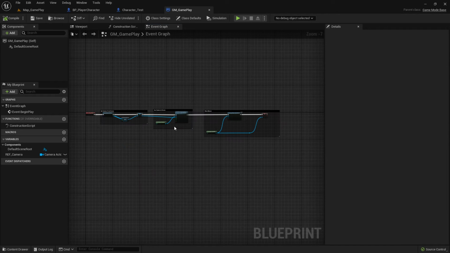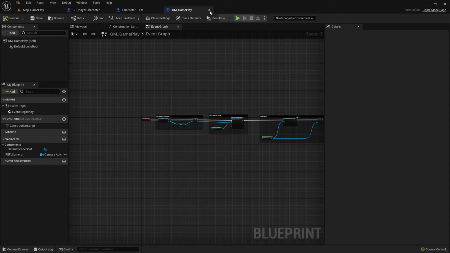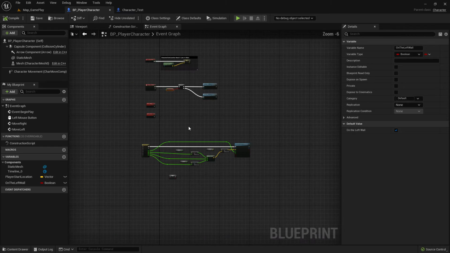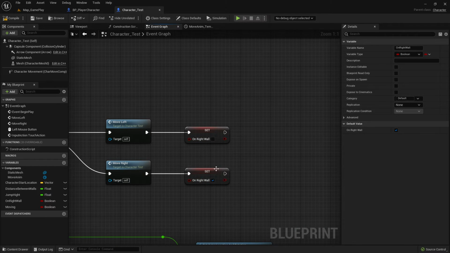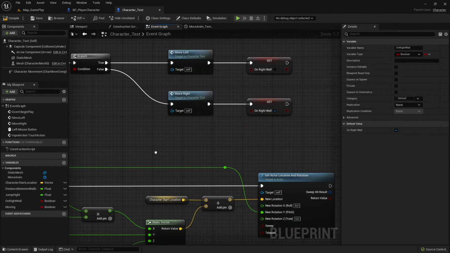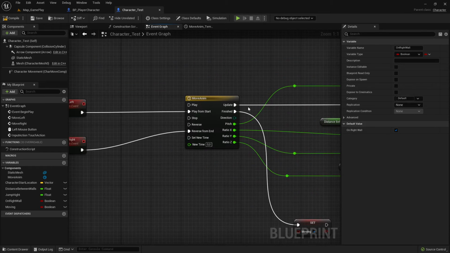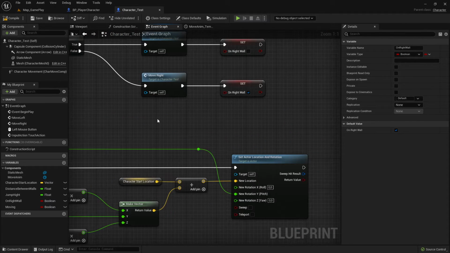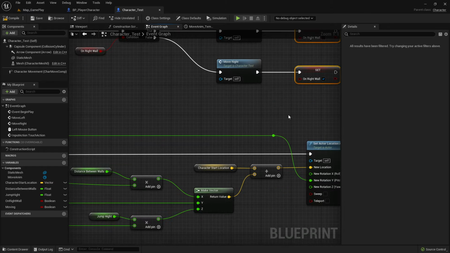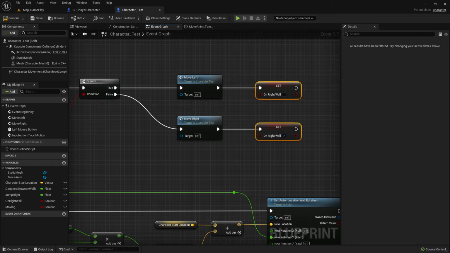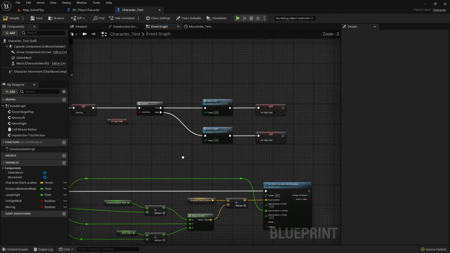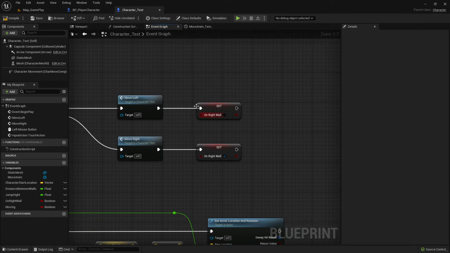Because let me see this fast, what I did there. Game mode gameplay I don't need right now. And this is my test here. Okay, we can see here on the right wall. Do I need this? I'm not sure if I need this one here because I'm not using it. It was just for test purposes probably. No, I need it. Oops, of course.